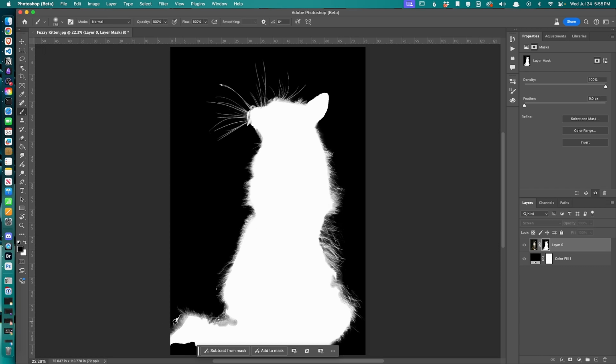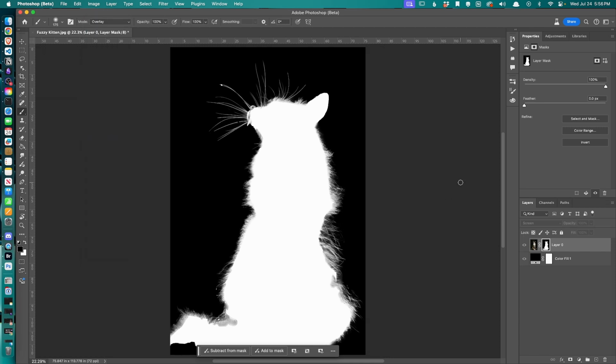And this blob. Now, I'm going to show you how to clean up the edges a little bit better here. We're on our layer mask, looking at our layer mask, and we're going to change the blend mode on the brush to overlay.